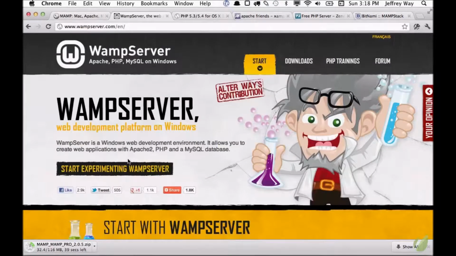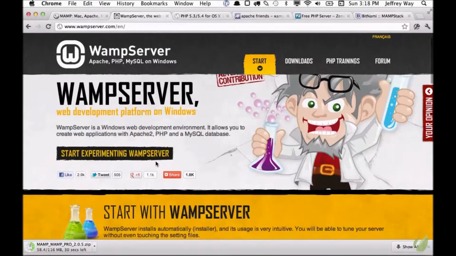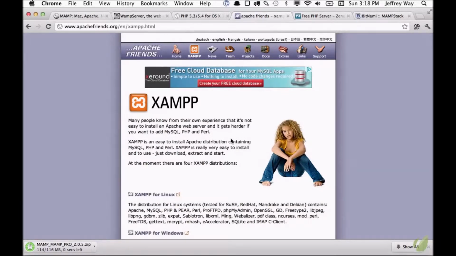Now, if you're a Windows user, you're going to want to take a look at WAMP. As you might expect, WAMP is the same thing, but for Windows users. So Windows, Apache, MySQL, and PHP. If you're working along and you're on Windows, this is going to be the one that you set up. Next, if you're on Linux, then you'll want to take a look at something we call XAMPP. You might hear some people call it XAMPP. Either one really works. There's no official pronunciation, but most people say XAMPP.